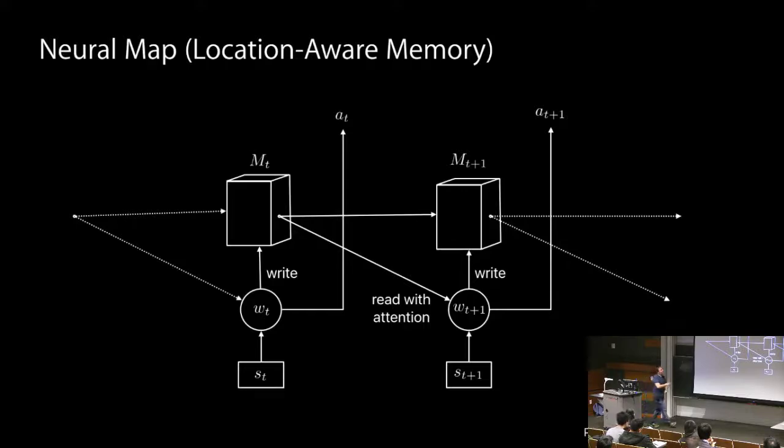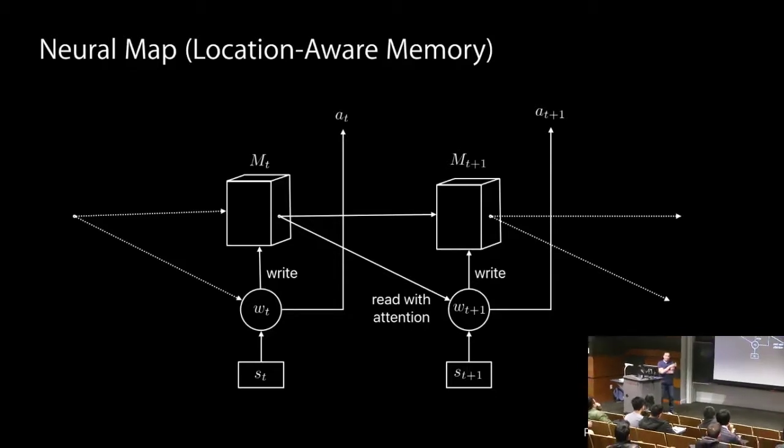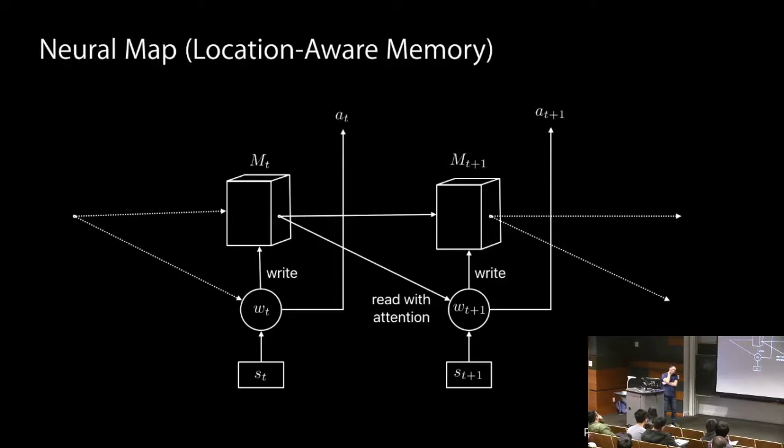So if you look at it, it actually looks a lot like an LSTM, right? Except your hidden state now is a very structured hidden state. And you know exactly where you need to write in this structured memory, right? Which makes the problem much easier, particularly for the credit assignment problem, right? And we read and write in different locations, of course. That's right. So you read and write from different locations.